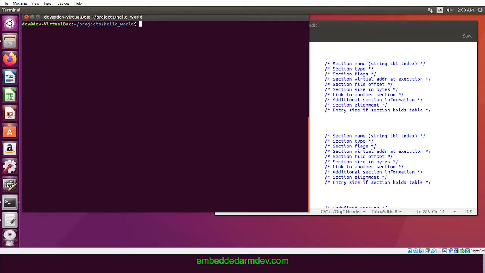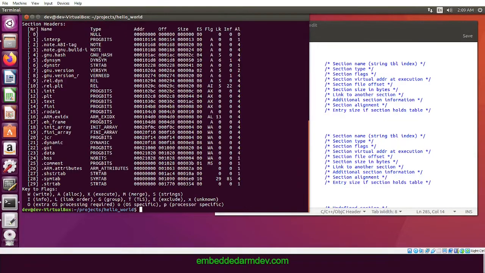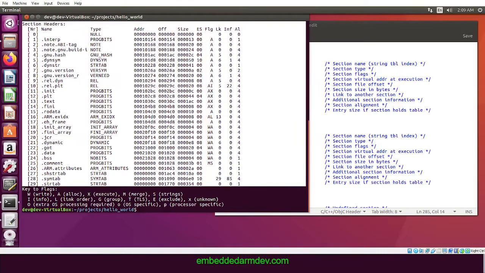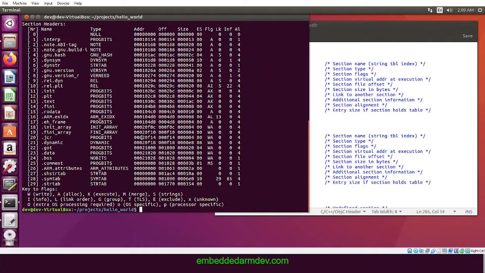And then the last thing I want to show you is how to dump the section headers themselves. Capital S, okay. So these are all the sections right here that are inside this binary. And we are going to examine primarily the text section, okay. This is the information that readelf gives us, and we're going to actually see this information as we examine each field in the struct for the text section.